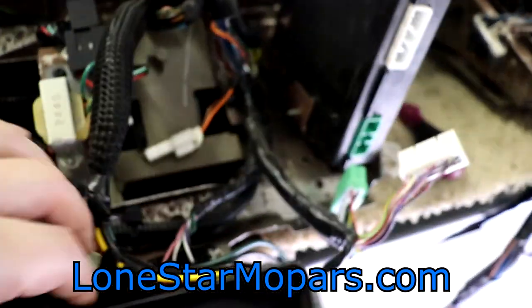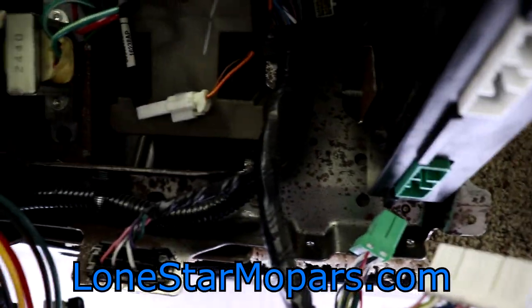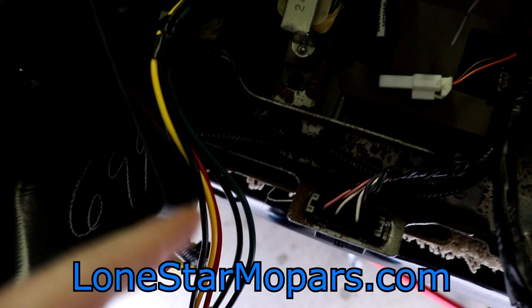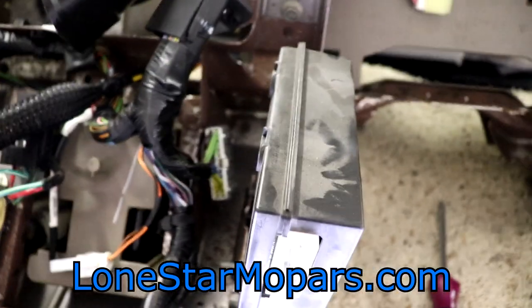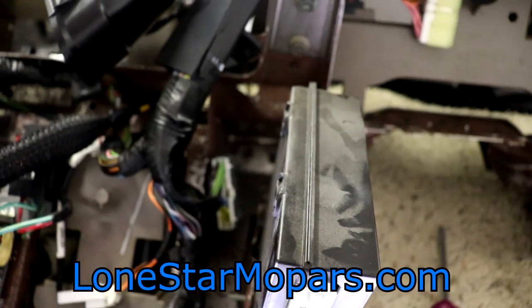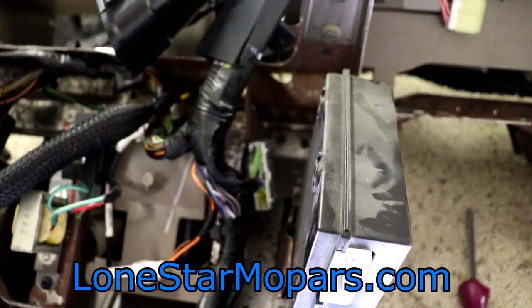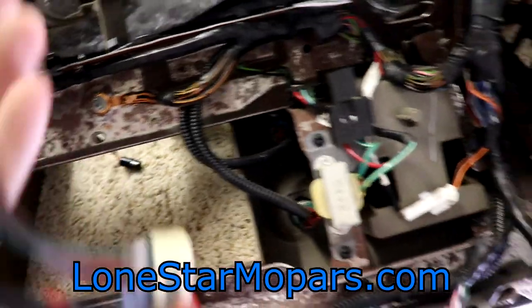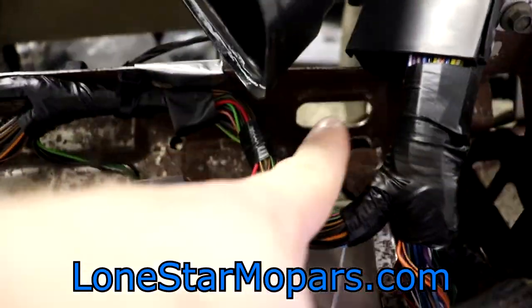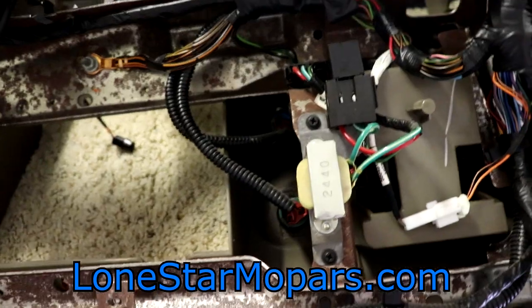The only thing holding this now is a plastic clip on the vacuum lines — we want to support that until we have it free. I'll extract this from the bottom up through the top, as I mentioned. You can sort of see the amber connector from our HVAC control disassembly. By doing that, we'll flip this over, take some screws out, and see what happens. We're also in a severe thunderstorm watch, so that's awesome.